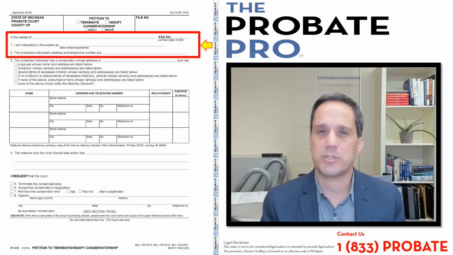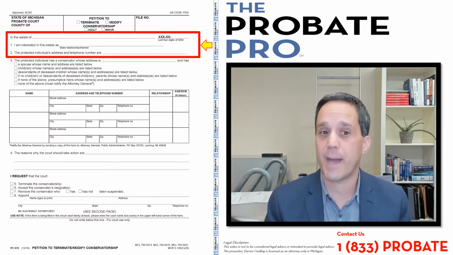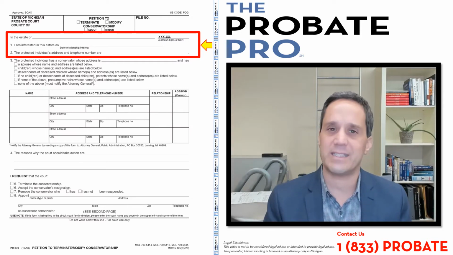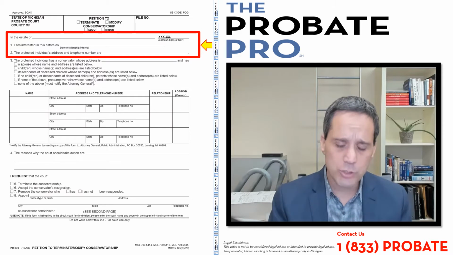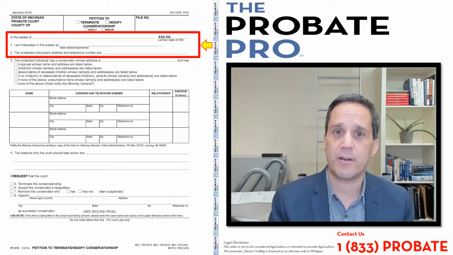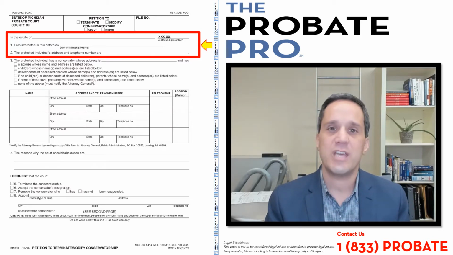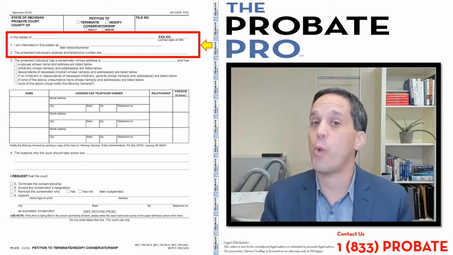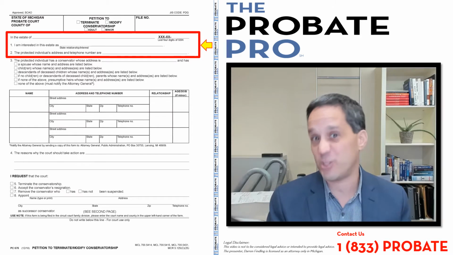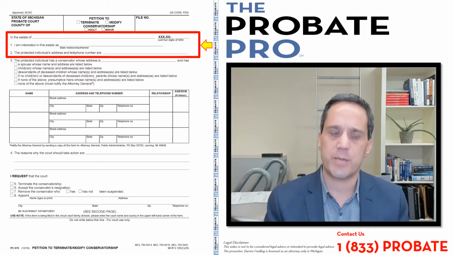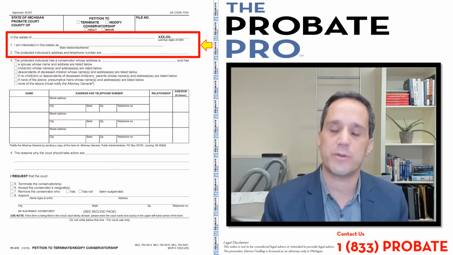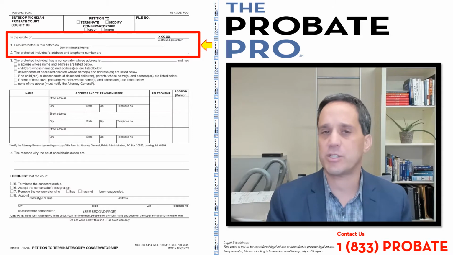You fill out the name of the person upon which the conservatorship is about, and the last four digits of the Social Security number. Then you identify the basis of who is filing. So you may be interested in the estate as a family member, a care provider, a case manager, or you simply may just be interested in the welfare and well-being of that individual and realize that somebody may be under conservatorship and they shouldn't be. So you state your relationship, your interest, the basis for why or how you're connected to the individual that's under conservatorship.